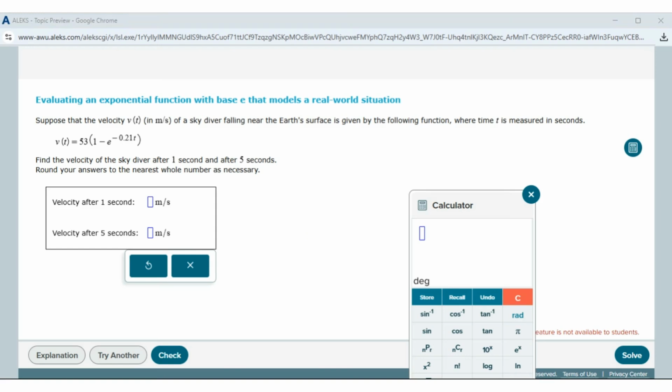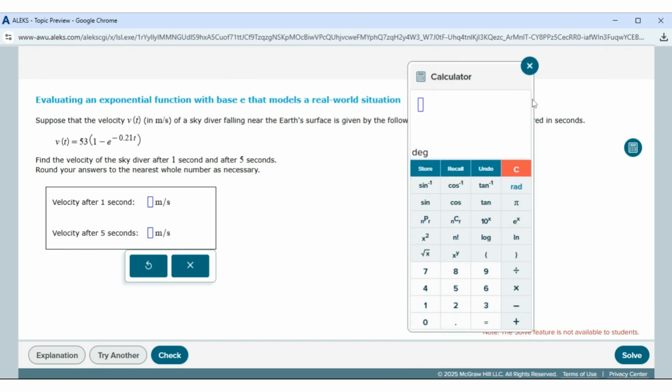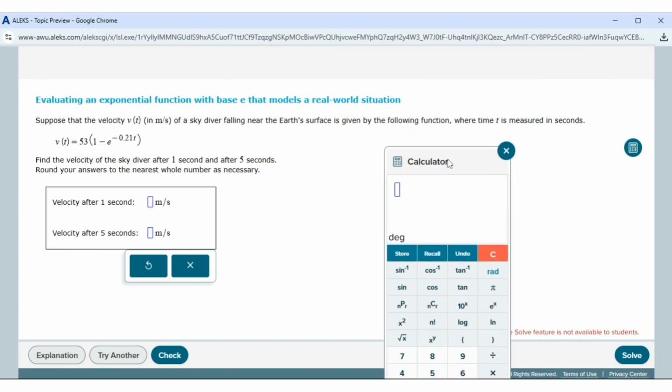In these problems, we are evaluating exponential functions with base e. So this expression e, that's not a variable, that's a specific number. It's just one of those numbers like pi that never ends, the decimal never ends, so it's inconvenient to write down. So we use e, and often on calculators, there'll be an e button that you'll have to use for these.